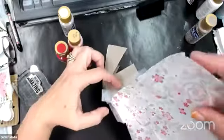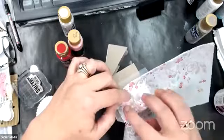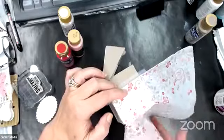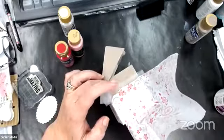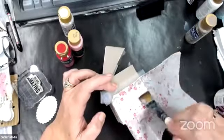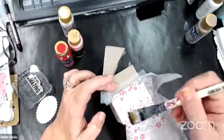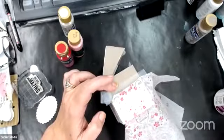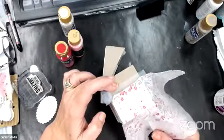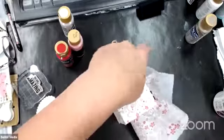And now I'm going to put that right down on top of that. Smooth it out. Try not to lift, because it will tear. Now, if it happened that it tore on me, all I would have to do is tear another piece of napkin and decoupage that right on top.